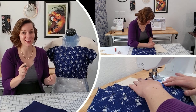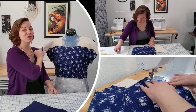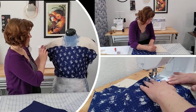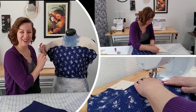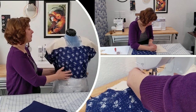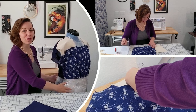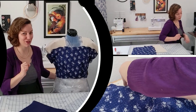So let's get stitching and try to get this beautiful top bodice piece put onto our parchment colored, ivory colored fabric here at the top to create the shoulders. Once we have done that, we can go ahead and put the back of the bodice onto the front of the bodice and then get started on the skirt.